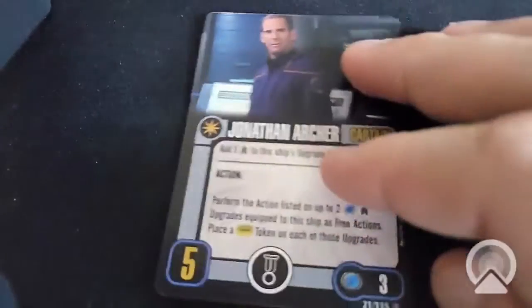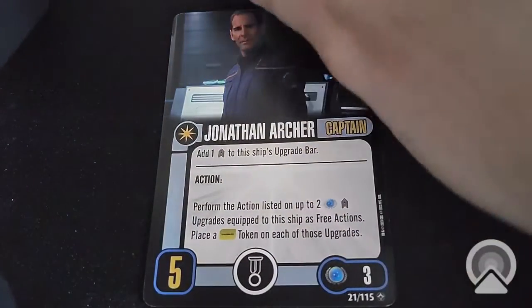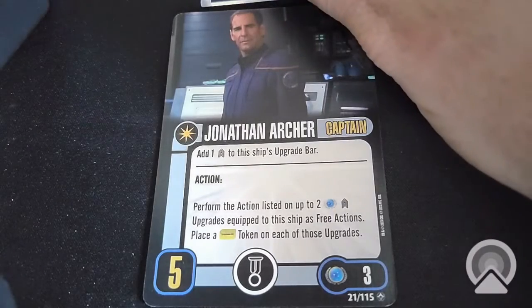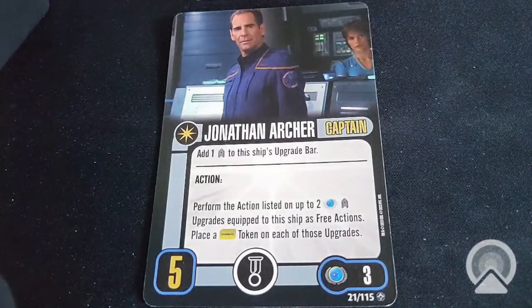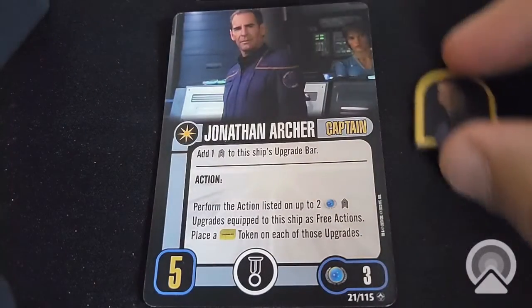So now we're moving into the captains. So we've got card number 21. This will be Captain Jonathan Archer. Let me reset my block here. There we go. So, Captain Jonathan Archer, here is his tombstone.